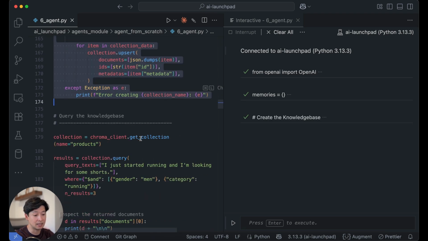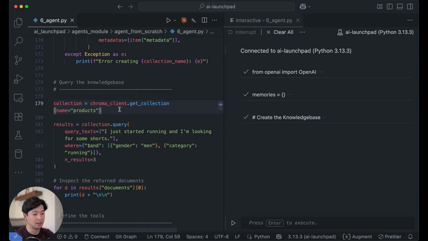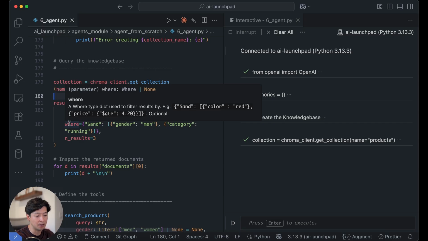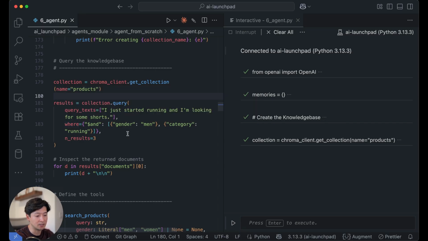And now we can test it out by specifically calling on one of the collections. Here we're just going to use products and then running a query. Same thing as before. I just started running and I'm looking for some shorts. Now here's where you can do more complex queries by passing in the where parameter. And this has its own syntax.